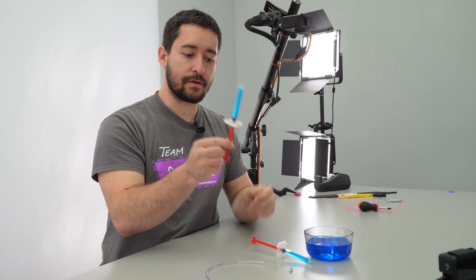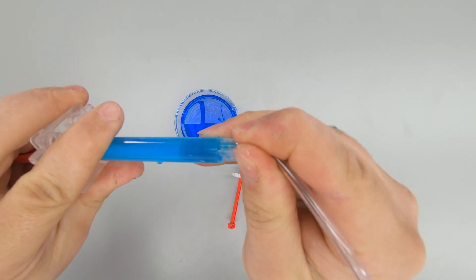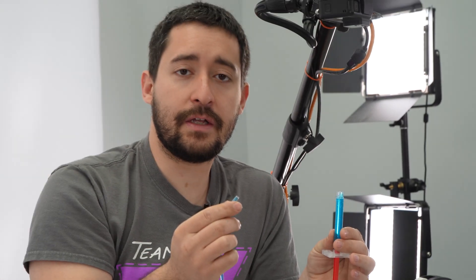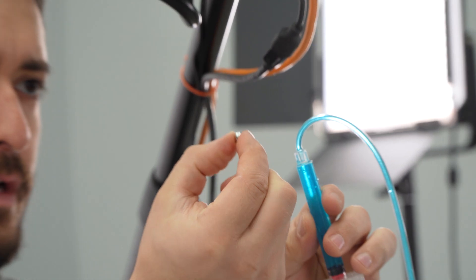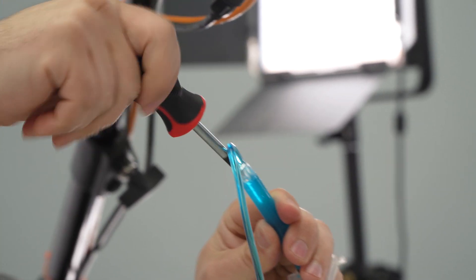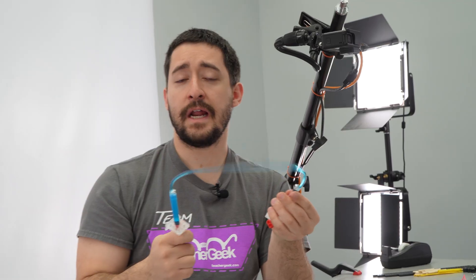Now you're going to take just one of your cylinders and connect the tubing to it. Then push on the cylinder to fill the tube with water. You're going to push the cylinder until it's completely closed. To finish assembling, connect the tube to the other cylinder, and then add a cylinder screw into the hole next to the tubing on both cylinders. That helps to keep the tubing from coming out.